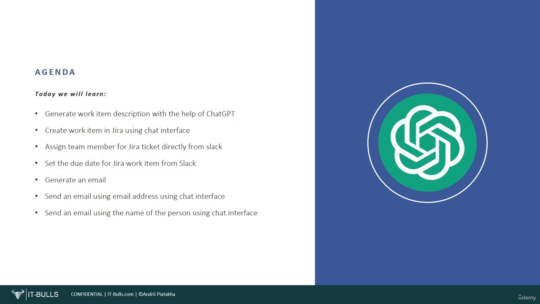That's why in this video we are going to review simple but still important and very useful business use cases. They are preparing, generating and sending email using chat interface. In this scenario we will ask our bot to prepare an email and it will use GPT to generate an email for us, and then I would ask the bot to send the email to a specific user, telling just the name of the user, and my bot together with GPT will handle the rest of the things.